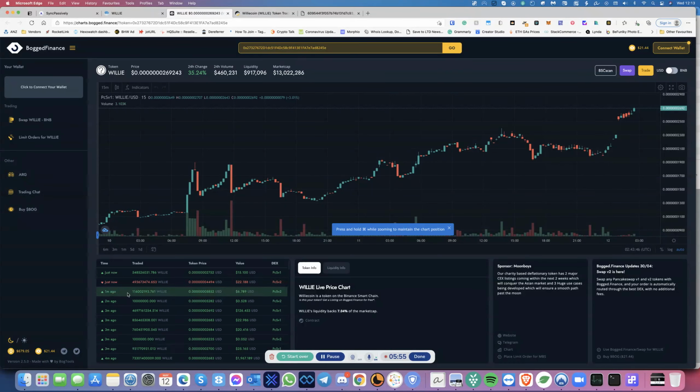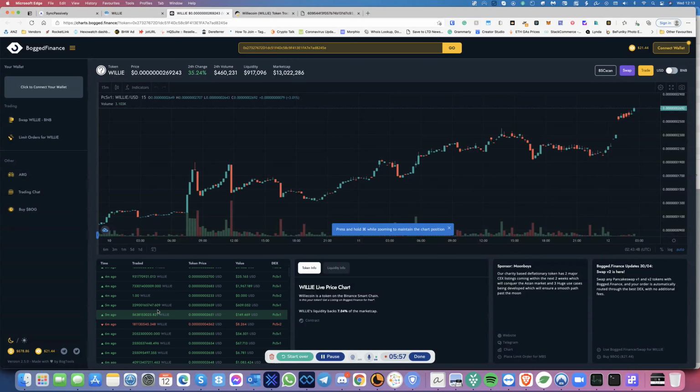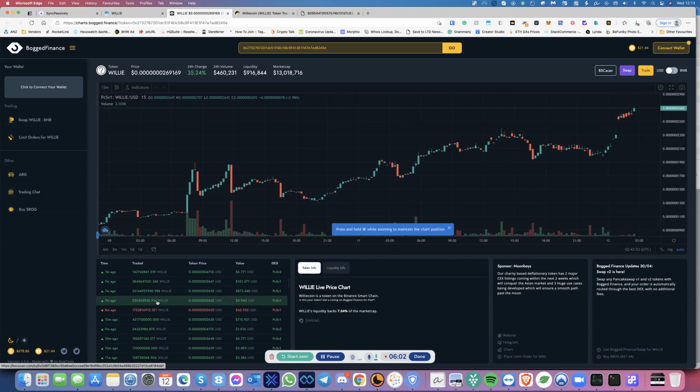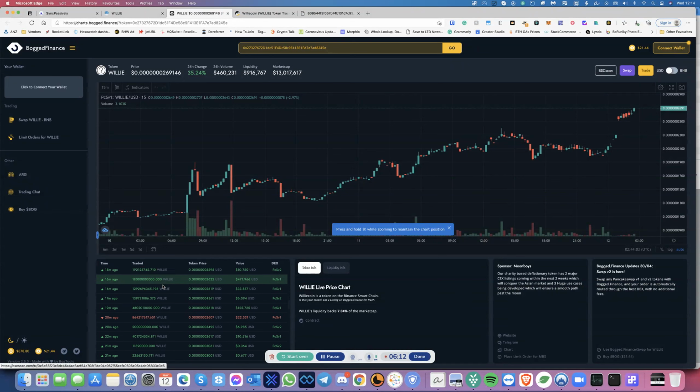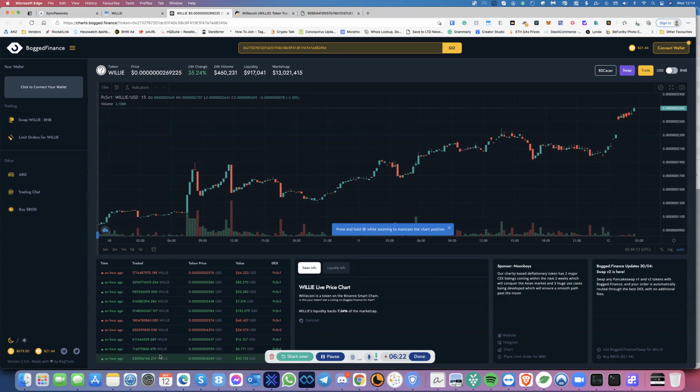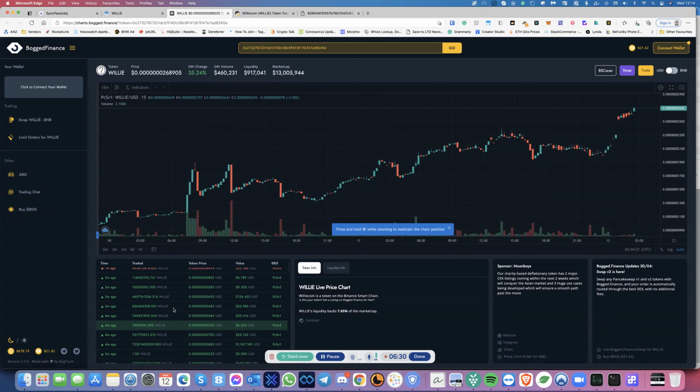And look, 1 minute, 2 minutes, 3 minutes, 4 minutes. It's all happening, 6 minutes. So you can see so much green. When you see a lot of reds, that's a sign that's not good because everyone is selling out. But if you see a lot of greens over here, that means it's good. It's very, very good because there's a lot of greens over here. Within an hour, you can see all these transactions that have taken place. So it's a pretty good thing to buy into this.